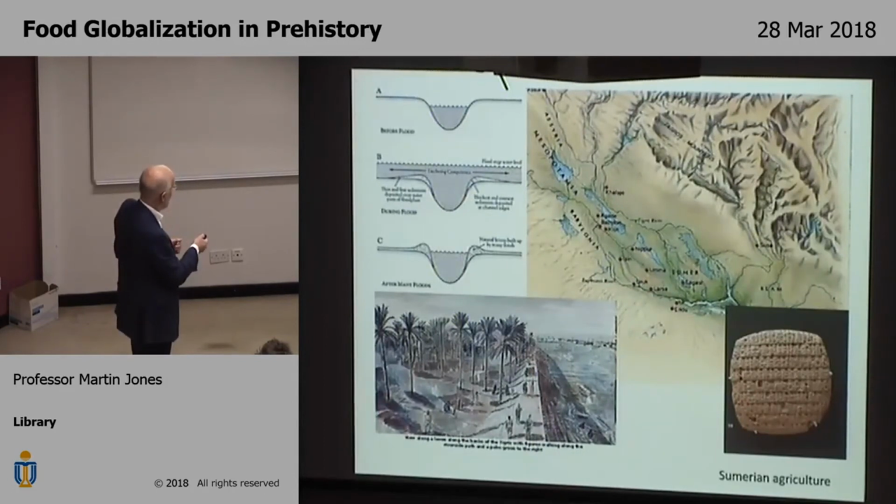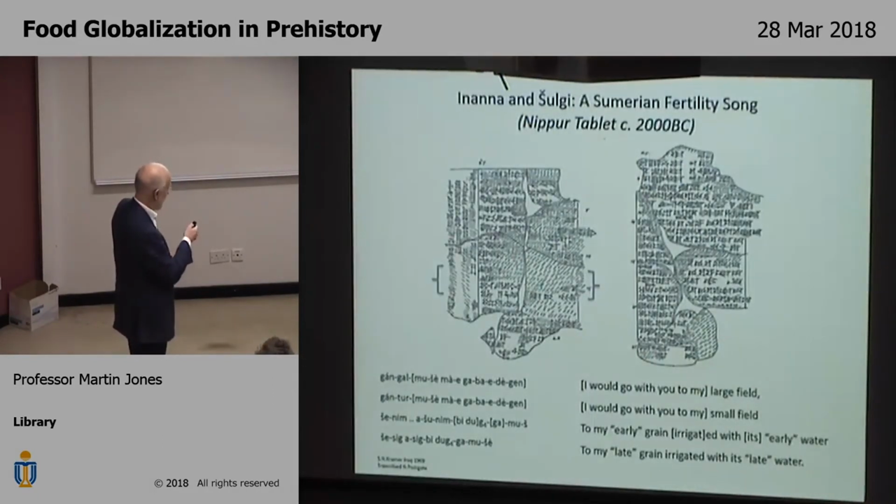And the interesting thing about the texts is you learn about a number of things. You learn about the beginnings of management of the low level river, so you can move down from the foothills into the river. You also learn things about the crops that are used and when they were sown. And here is a colleague of mine has transliterated this one, Nick Postgate. Here's a very interesting one, a Sumerian fertility song of around 4,000 years ago.